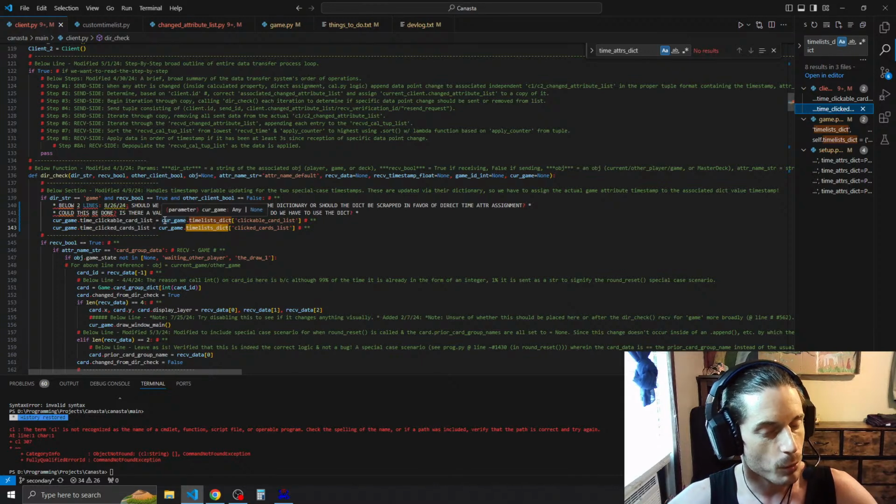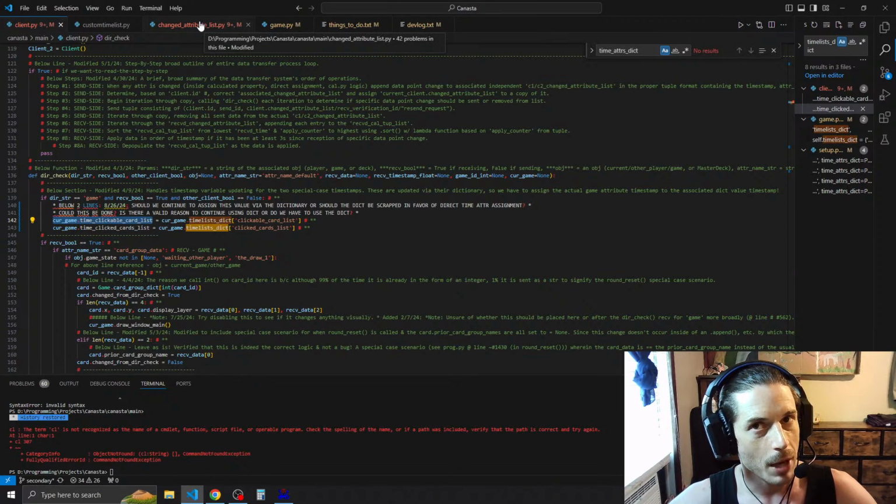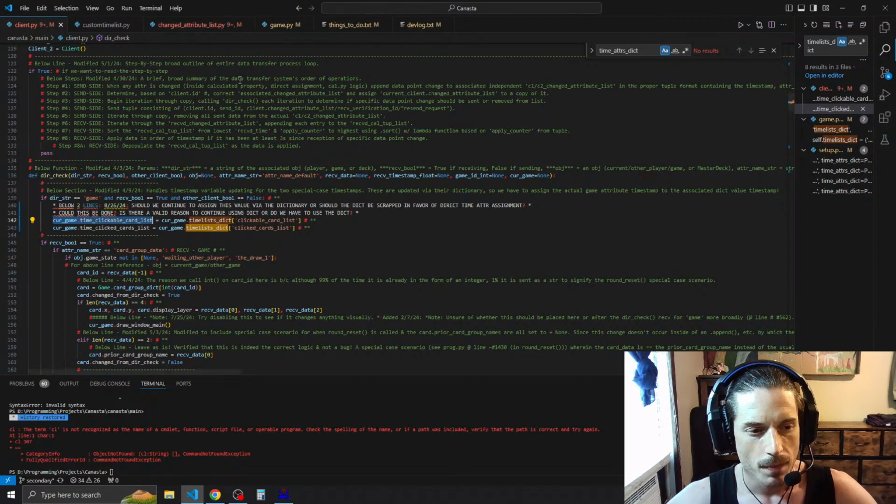But if we just updated the attribute directly, whenever we modified the attribute, like we do all the other ones where we don't use a dictionary, then we wouldn't even have to run this line, because this attribute would already be updated.